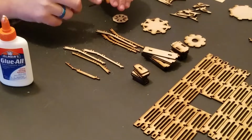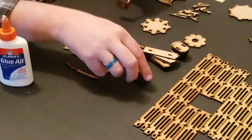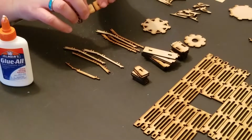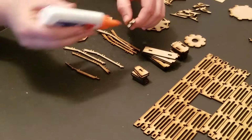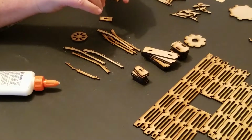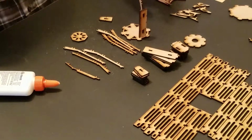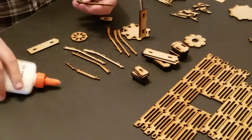And then you can put the bottom pieces into this and attach these to it. And all you got to do is do that 8 times. Okay, got glue on all 3 of those parts. Just going to go ahead and slip it into this. I'll leave it upside down for now. We'll do that a bunch more times.